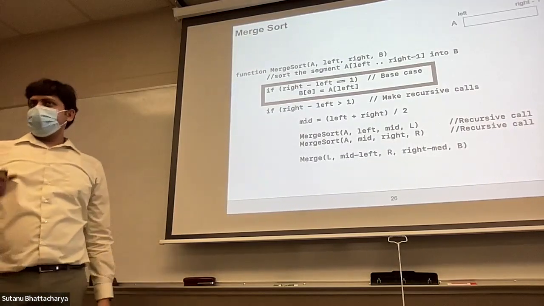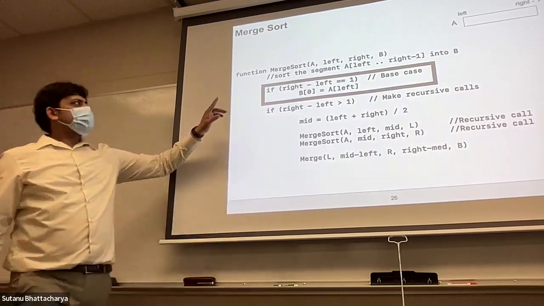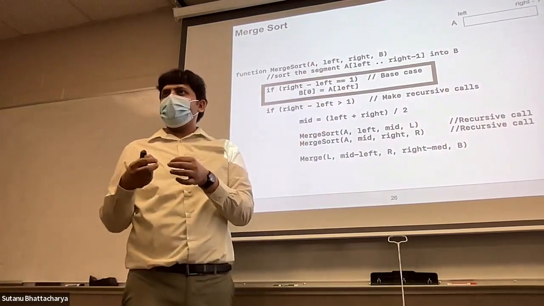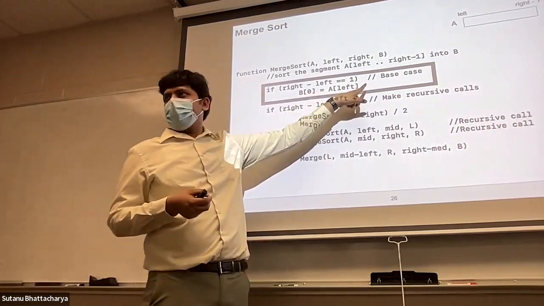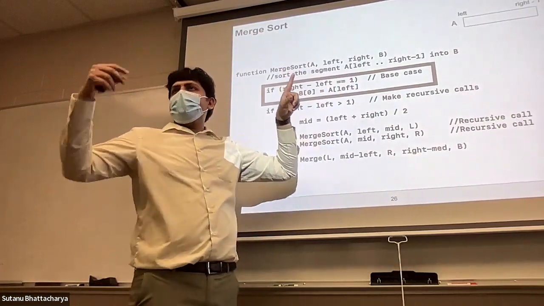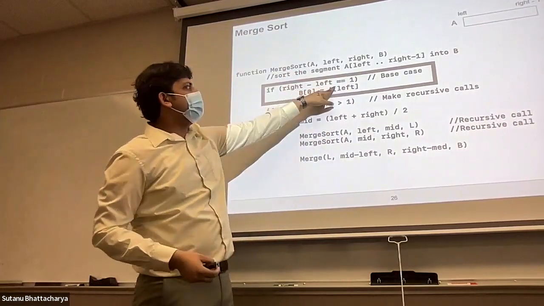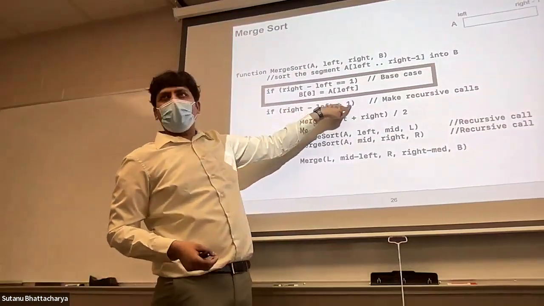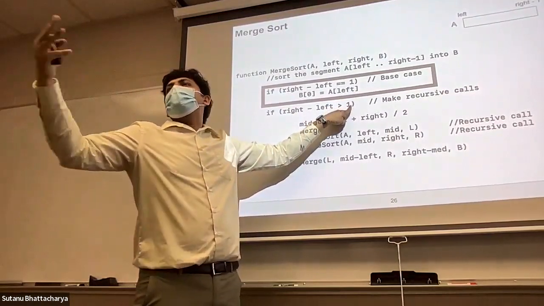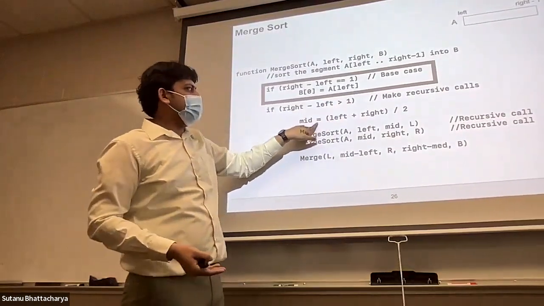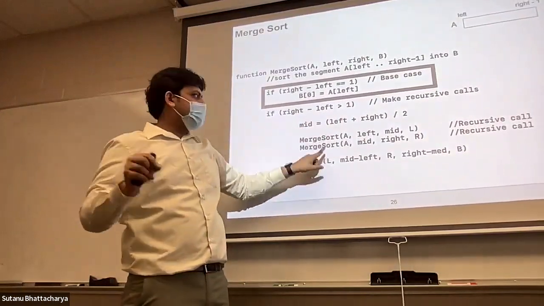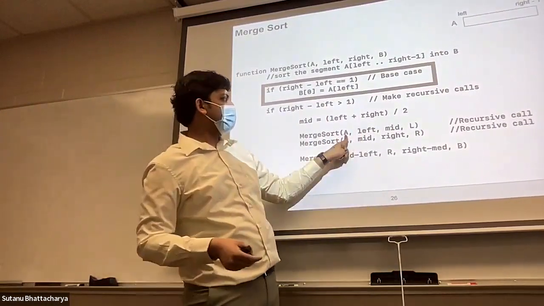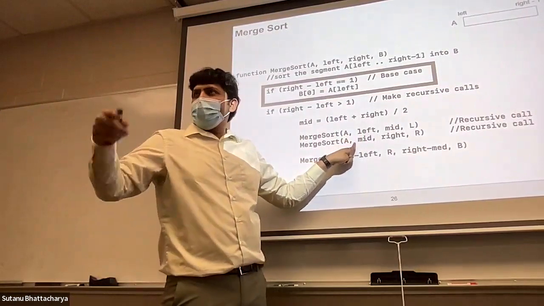Now let's talk about merge sort, the merge sort function. In case of merge sort, you need to check whether the array contains only a single element. That is the base case. You will divide until the array has a single element, which means it is already sorted. Otherwise, if right minus left is greater than 1, there are more than one element in your array. So first you need to find the mid index and divide the whole problem into two halves, left and right.